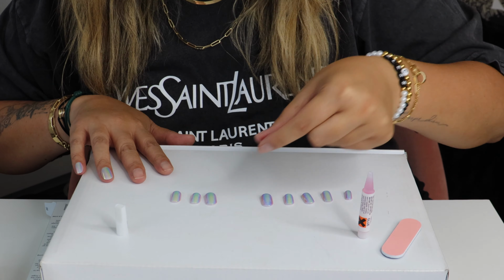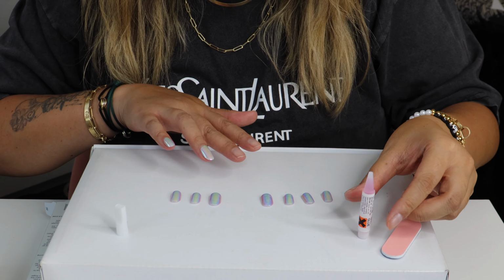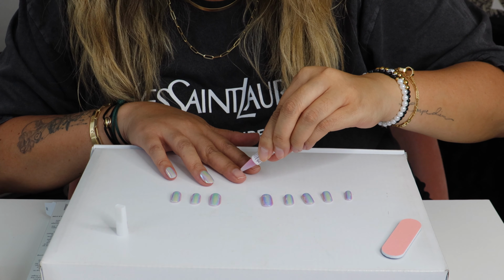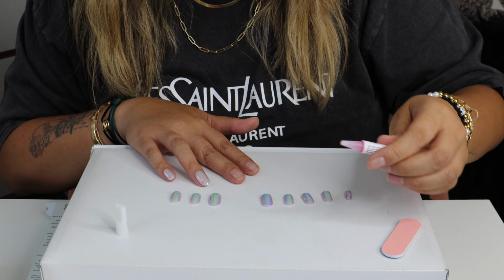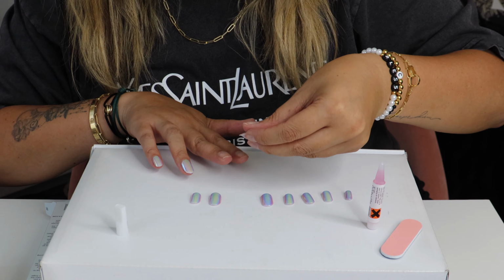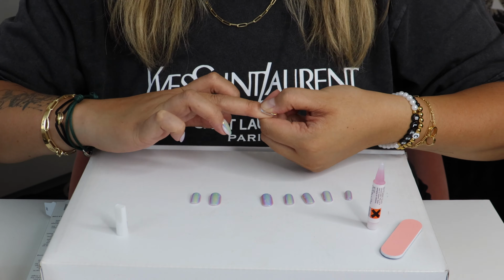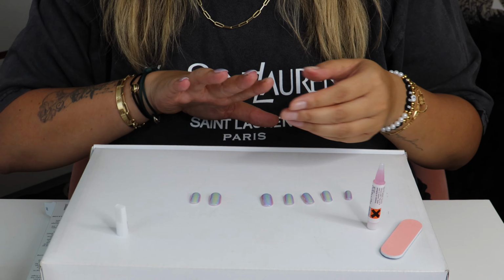Oh no, I think I put the thumbnail on my middle. Okay, I think I can save it. It didn't stick all the way yet. I'm gonna put a little bit more glue on. I was like, oh no, that one is too big. Paying attention, that was the middle nail. Whew, that was a close call.